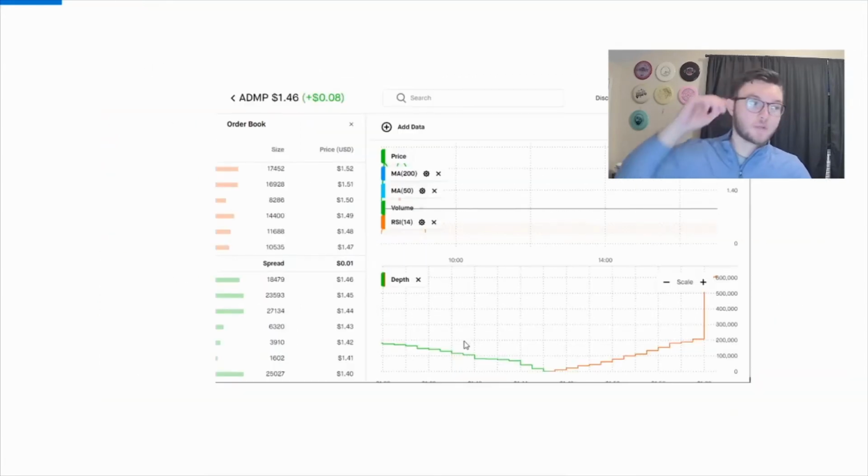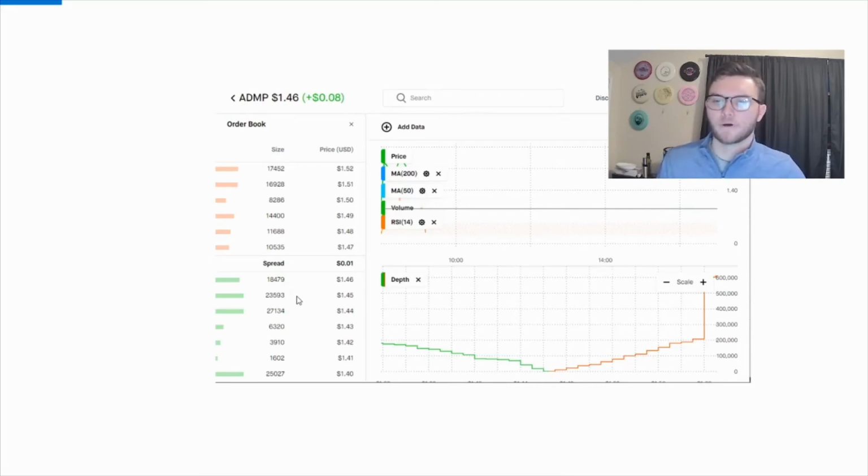There's one more aspect of level 2 that I wanted to talk about. These are all just screenshots, but in real time you can actually see a little bit of movement in level 2 that will help you. Here we have really big support bars at 144, 145, 146, but you also have some pretty big sell bars as well. You can see in the depth chart it's kind of balanced, so it's not clearly swinging in one direction or the other.